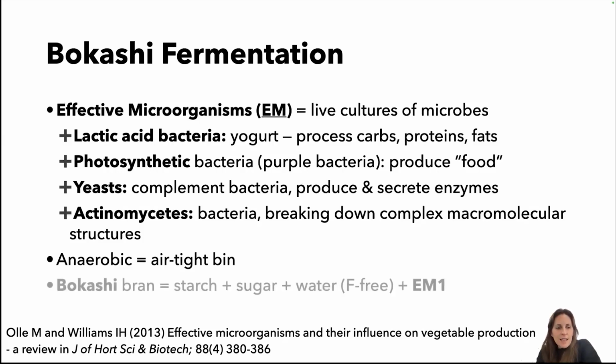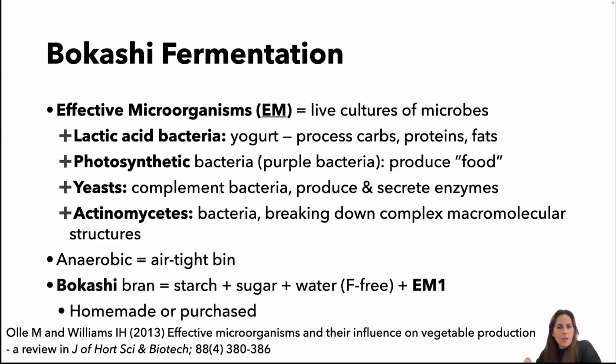All right, and then another thing that you are going to need is the Bokashi bran, which you just took a look at. That's what that's called. And that Bokashi bran is made up of starch, sugar, and water, once again fluoride free, and the EM1, the effective microorganisms one. It's just a commercially available assortment of microbes. And this could be homemade or purchased. You still need to buy the microbes, but you can actually make your own bran to then be adding into your Bokashi bin.